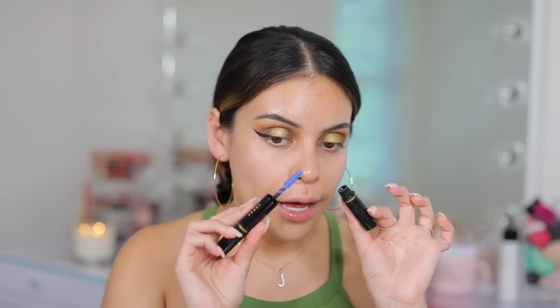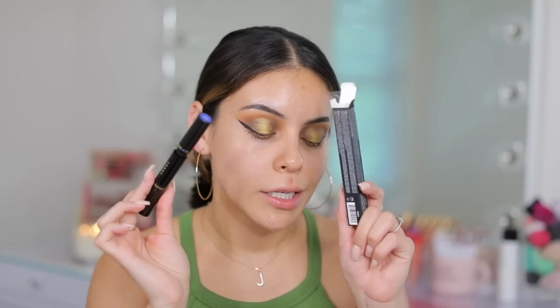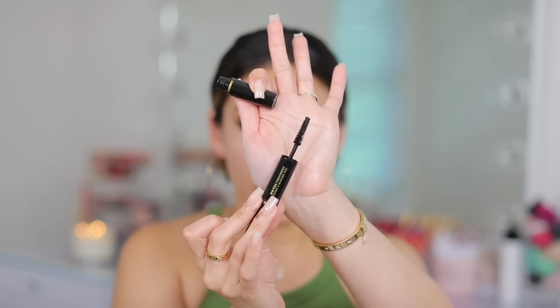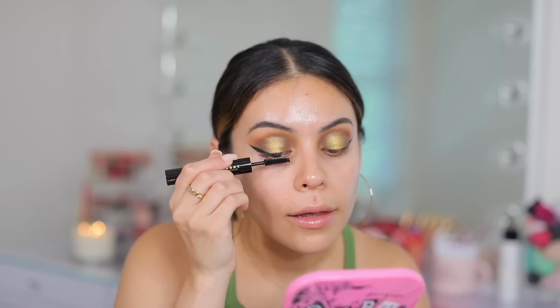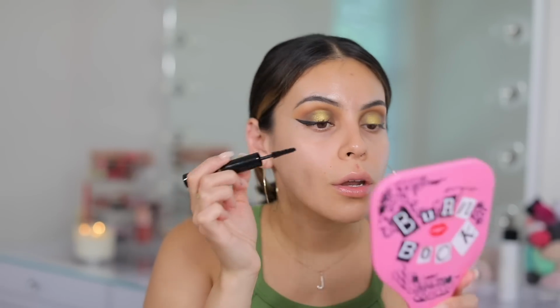So this one comes with a lash primer. That's interesting. This is from Lorac. It's the Royal Treatment Primer and Mascara Duo. Got this for $6, which is great. It's like drugstore pricing, but you get a high-end mascara. And then this is what the wand looks like. So it's a skinnier wand. I actually like it though. The primer was a little clumpy. Not bad. A little clumpy, but it definitely adds something, you know what I mean?